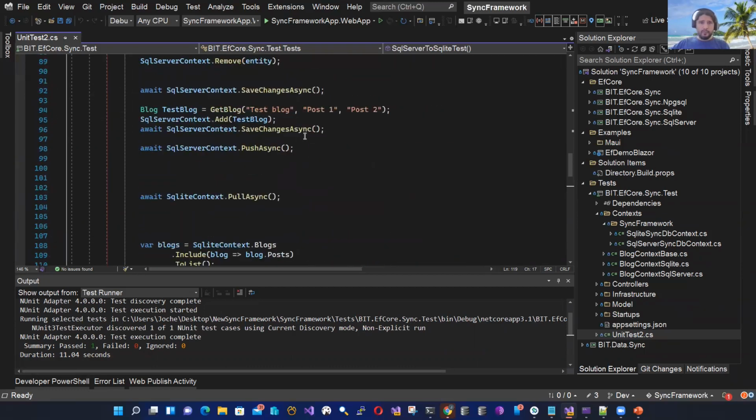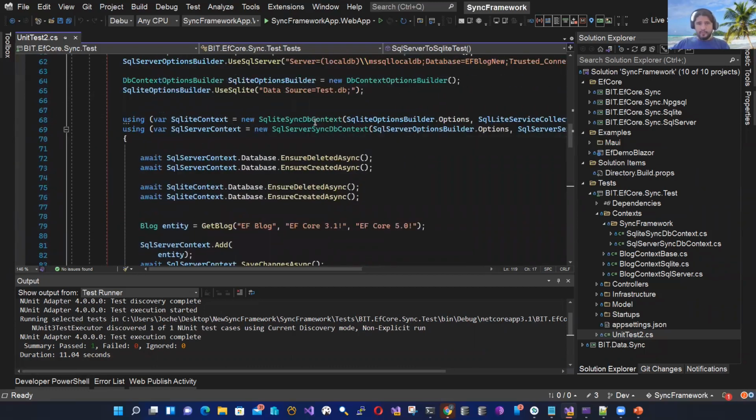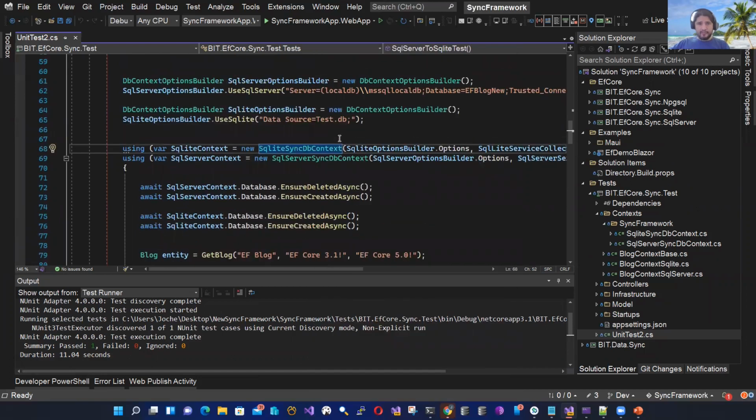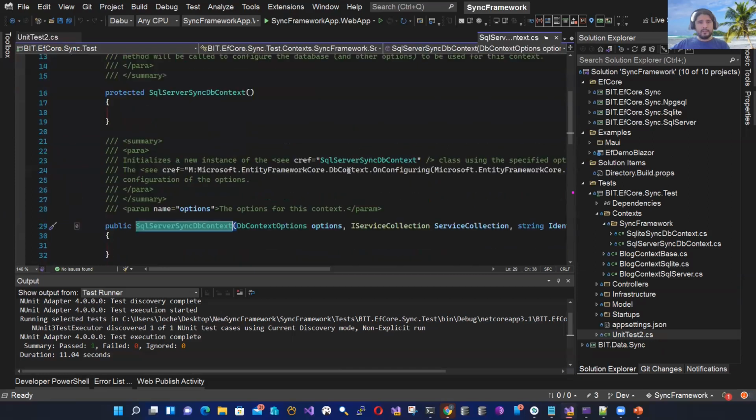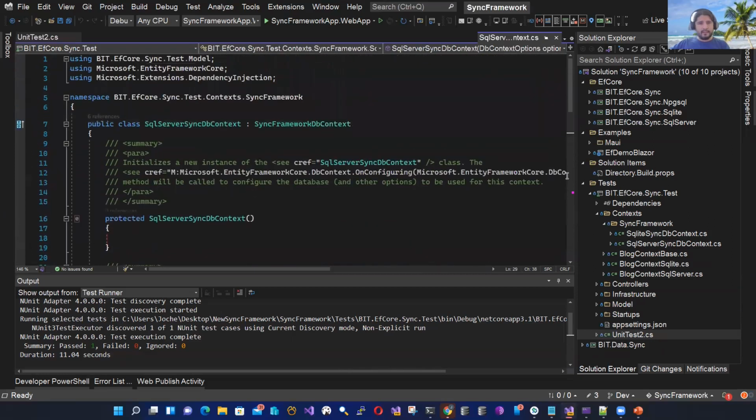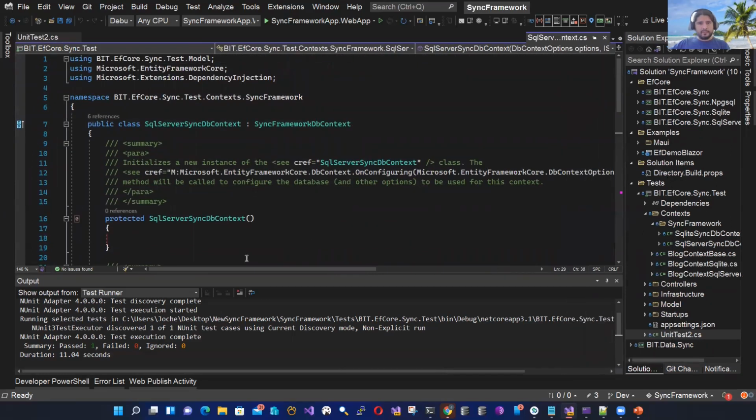Okay, so what I'm going to do is check the connection strings that I'm going to use, and then just check those databases so you can see that they are exactly the same. So go to definition, and I think I have the connection string here.